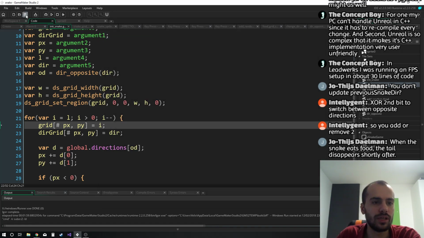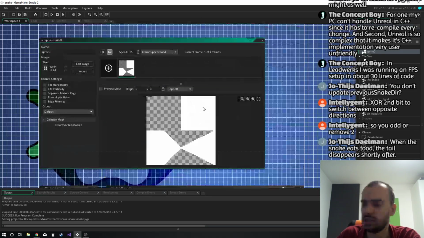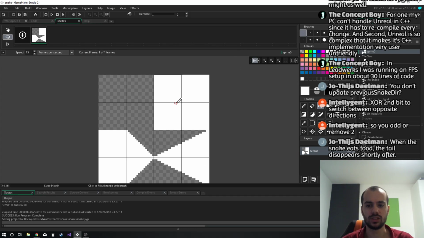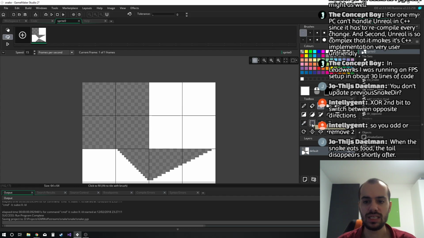I want to add something else. I want to make this start looking a bit better. Now that we have a whole rotation-y thing, we can edit this so that it's not just a square. We can make it be more interesting, I guess. We can make it thinner. So let's start off by checking that that works. Let's take off 3 pixels on each side.